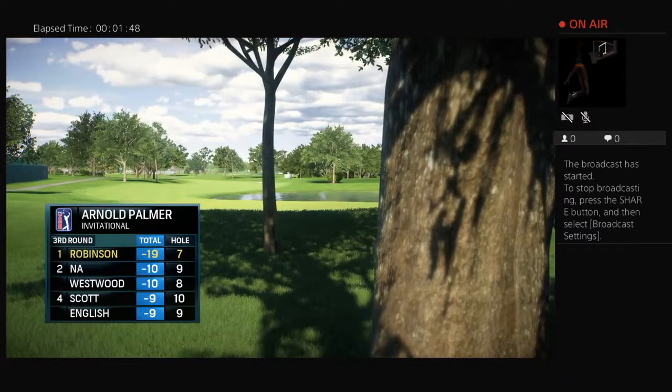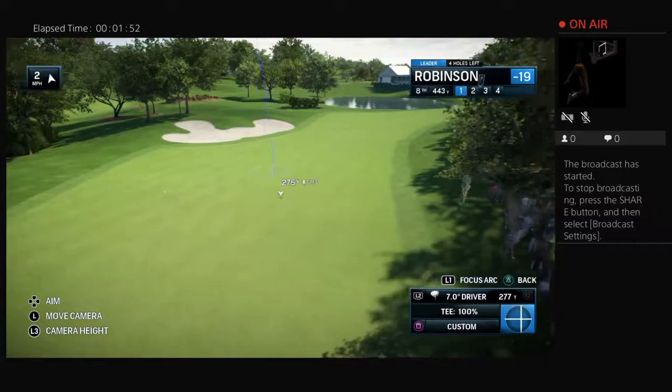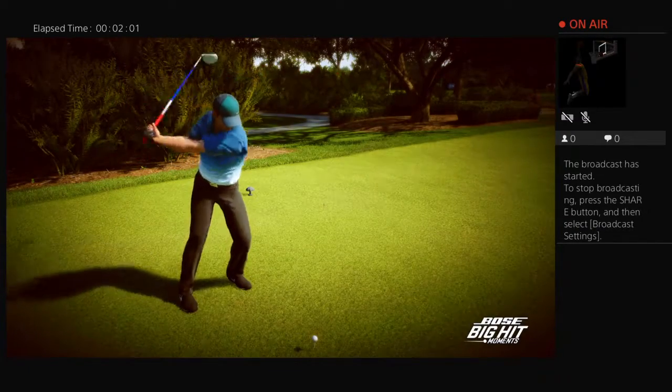Getting ready to tee off here at the 8th. Frank, this hole has it all. Dogleg, bunkers, water. How do you successfully navigate it? It's such a pretty looking hole, Rich. That bunker down the left just sort of pops out. He's loading up on it. Look at the coil there.